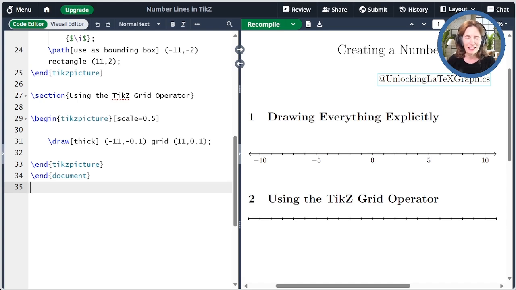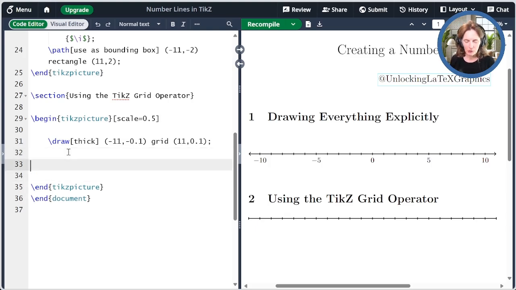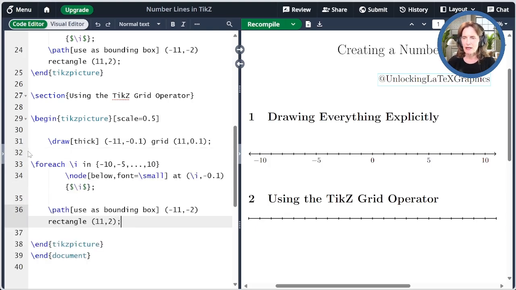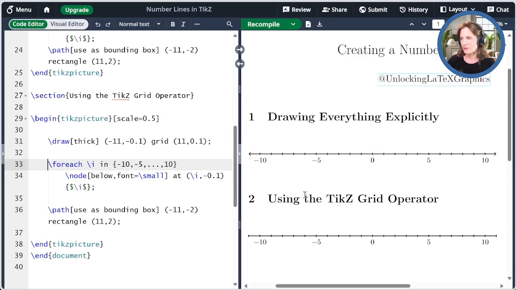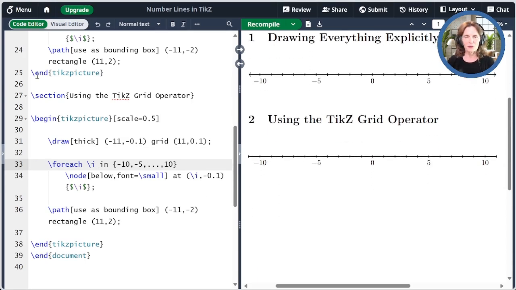The main downside is that I don't get arrows at the end. So if you want those, you'll want to do it the first way I showed. As before, I can add some tick labels and increase the size of the bounding box to make things have a little extra space in our drawing canvas. So there we get something very similar to what we had before.